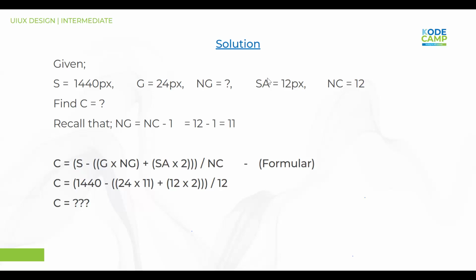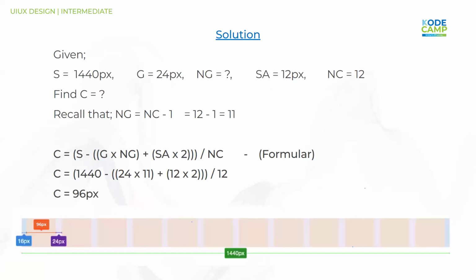Okay, thank you, GBK. Let's give a hand of applause to her. She's correct. But I heard 1112. It is 1152. 1152 divided by 12, my bad. All right, so the answer is 96 pixels. So when you solve it, the width for each column is going to be 96 pixels wide. All right, so let's look at the second one.